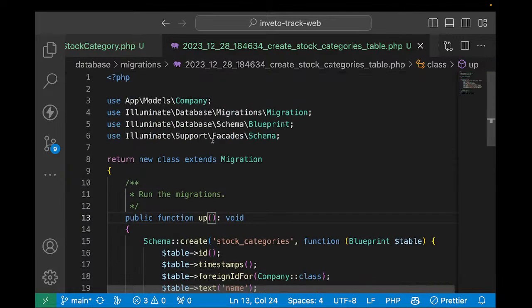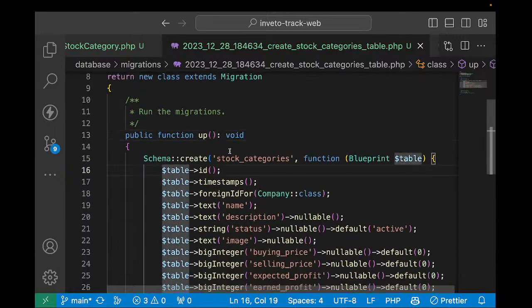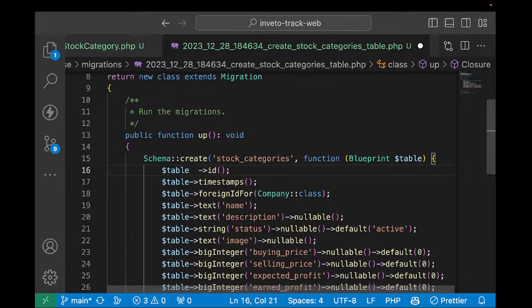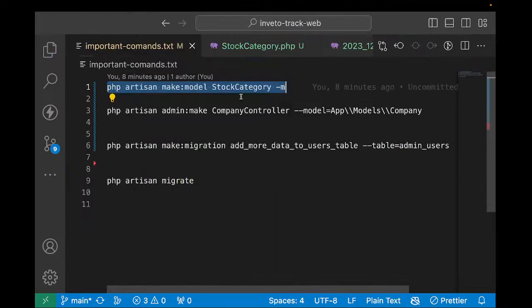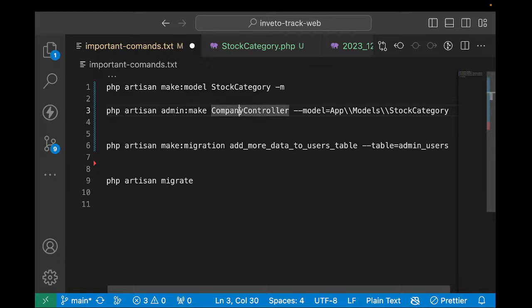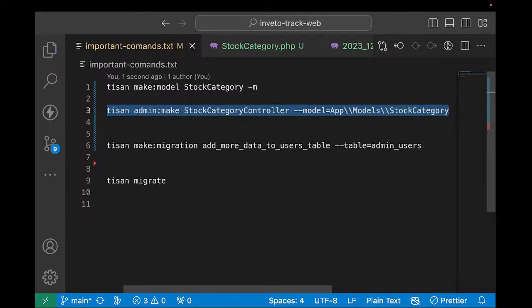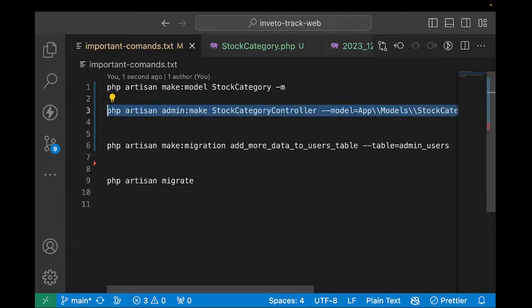All right, so to do that, I'll come here and copy this name in my commands, and then I'm going to create a controller for store categories, and then put stock category. Okay, so after doing that, I'm going to run this command.